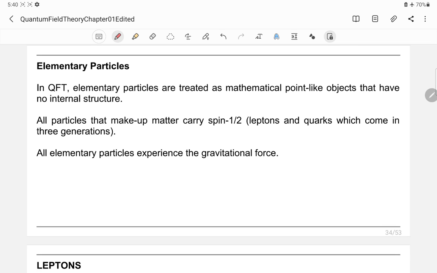So for our next lecture, we will be starting with elementary particles. We will introduce what the elementary particles are, the kinds of particles that we have in the standard model, and so this ends the session for this meeting, and hopefully for the second one you will learn more about elementary particles. So that's it for today.